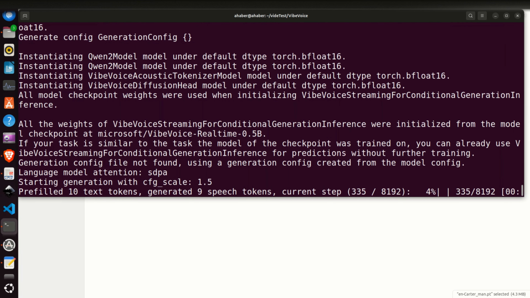Namely, if you go back to demo, under voices, streaming model, you will see all the speakers. And if you want to see the Carter, simply search the Carter, and this is the file that defines the Carter speech model. So go here, press enter, and this will run the model by using the input text file. And let's see how the model runs in real time. You can see that it's really fast. And let's wait. It's not going to take a while. I think around maybe 20 to 25 seconds for this paragraph of text, which is really, really impressive, taking into account the quality of the model and the quality of the generated file.